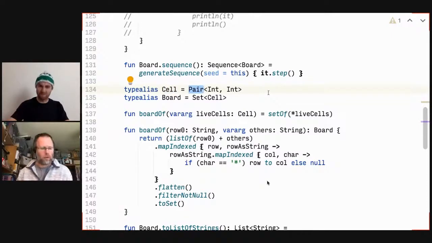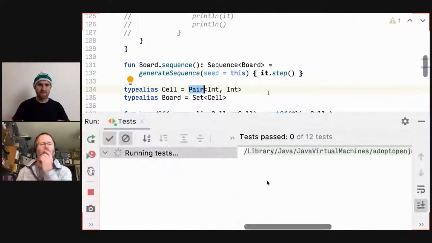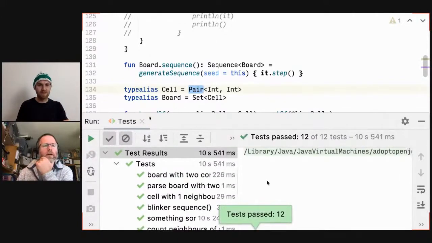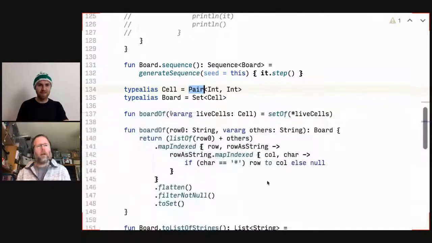Doesn't work for me. Just run this one more time so we remember the numbers. It was around 10 seconds last time, 11 the first time. Something performance, something like that. Right, 10.5. Let's pin that one.